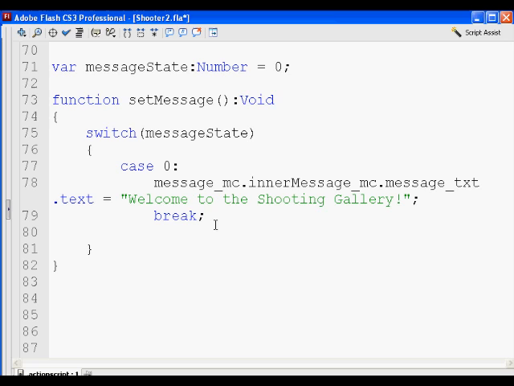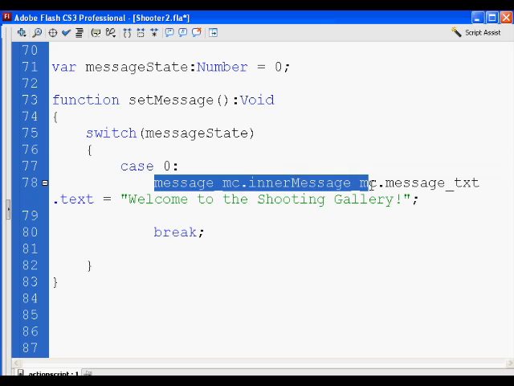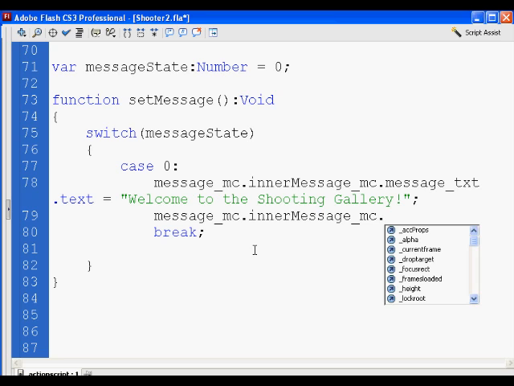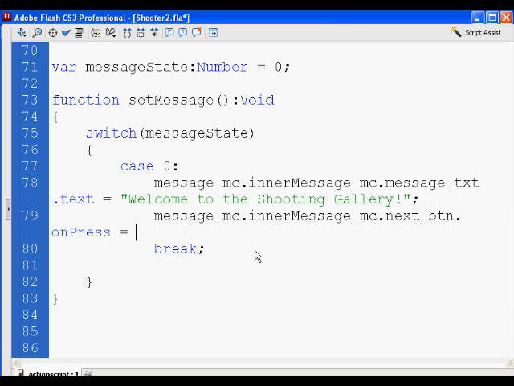This time I'm going to target the button, which is next underscore BTN, and I'm going to set an on press function. On press equals function, open and close parentheses, open and close curly brace.